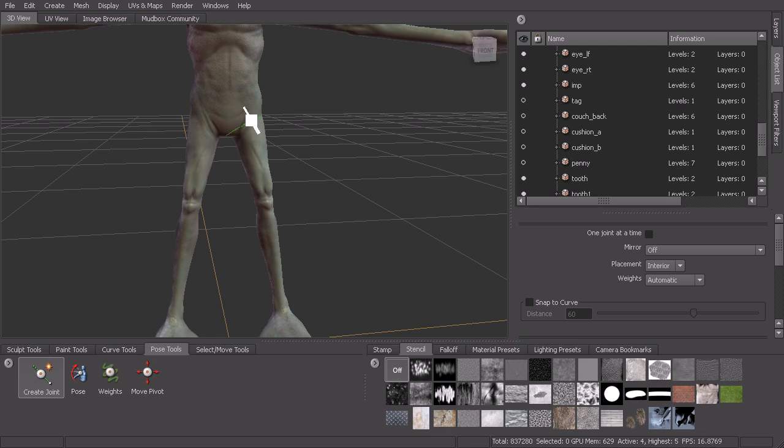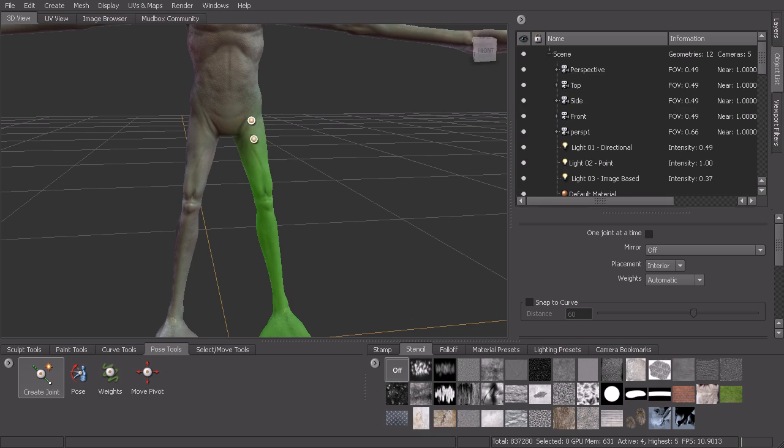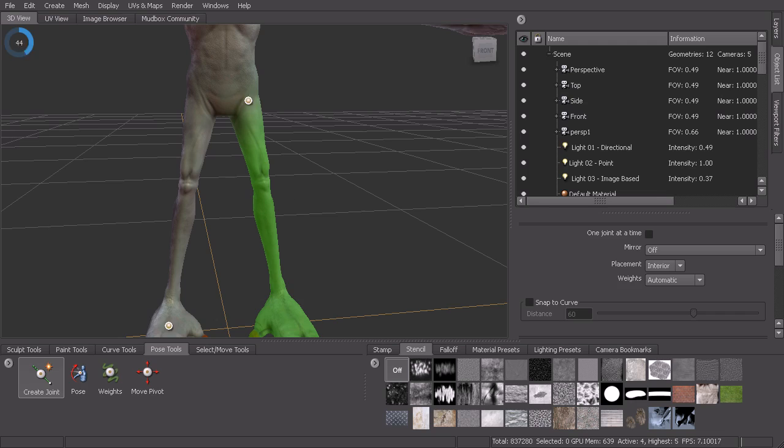So I'll draw down from where I want the joint, and you can see as I rotate this around, I can get a green ring coming around the leg, and so I want it to kind of come around where I want the bend to happen. And then the length of this line will determine kind of the smoothness of the transition into the weighting. And the green area is the weighted area. So that's the area that's actually going to move.